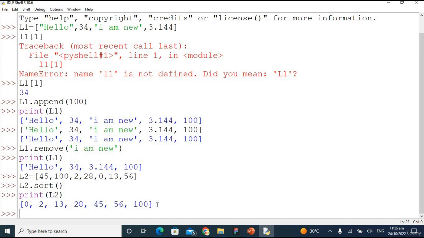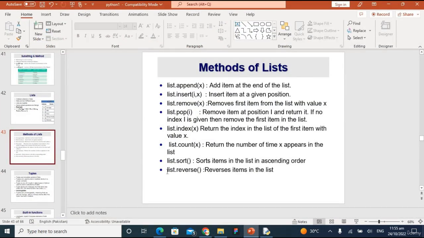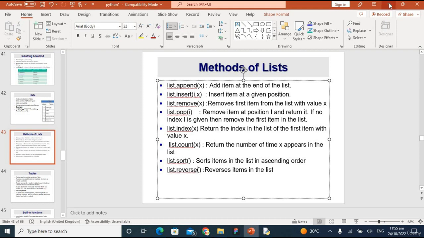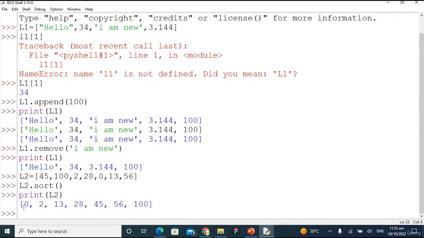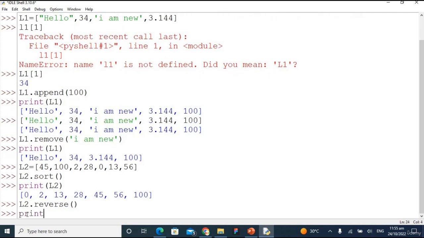Let's try the last example of this lecture, which is list.reverse. It will reverse all the items. For that I'm using L2.reverse, and that's it. Now print L2.